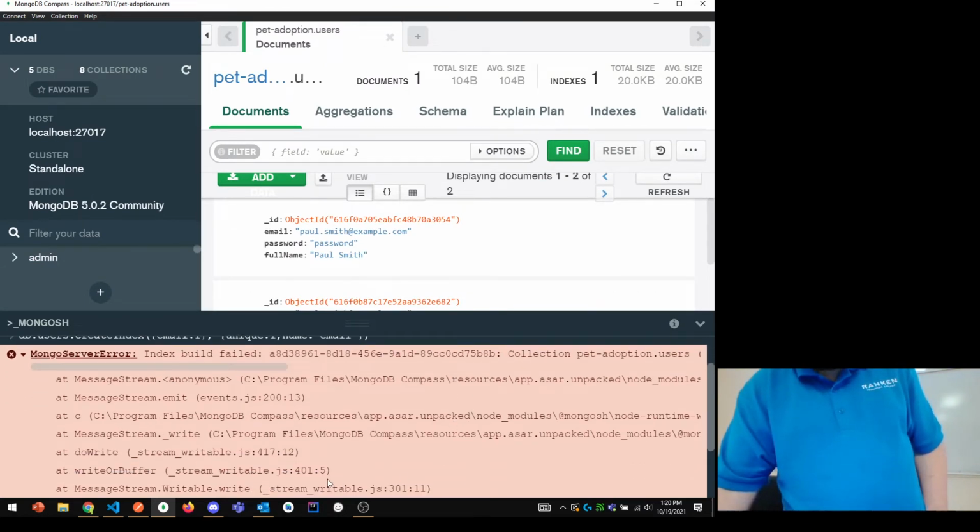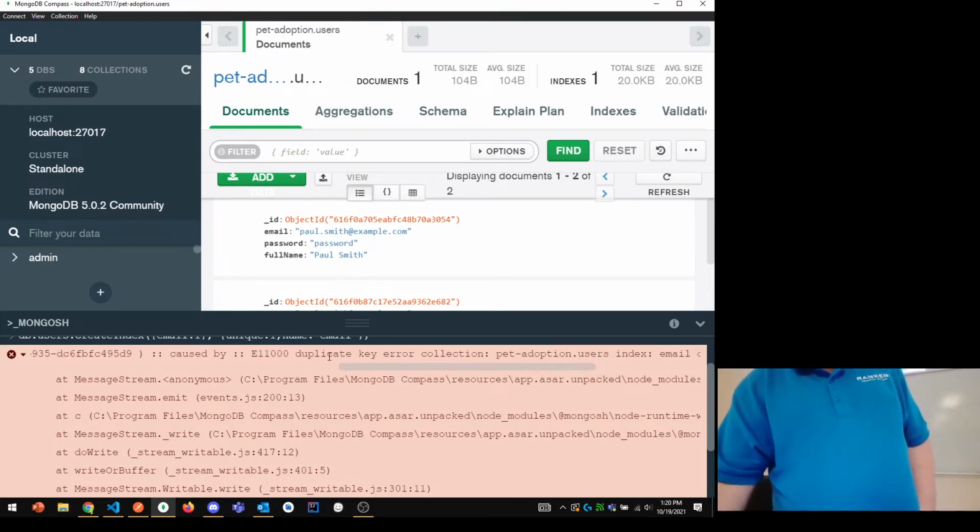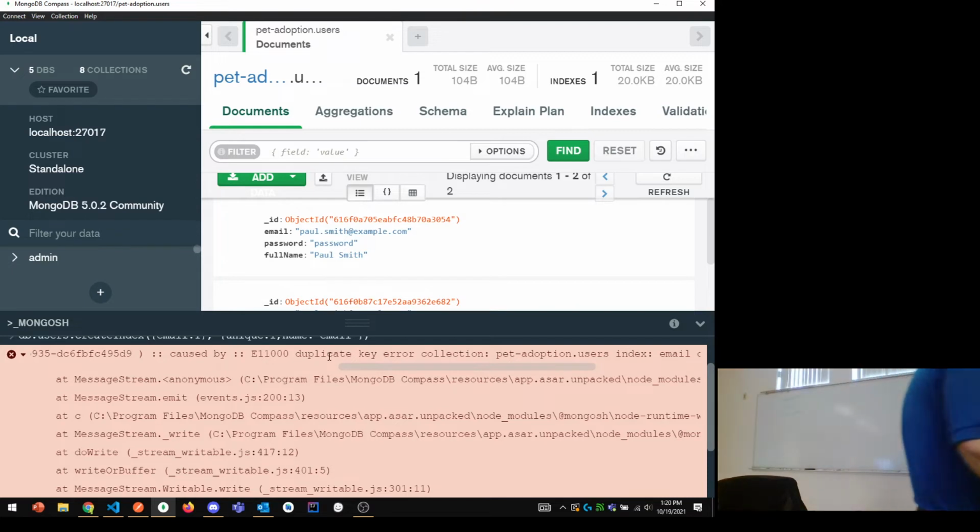Okay, so my guess, okay, so here it says caused by duplicate key error. So I can't add a duplicate key right now because the index is already violated. The constraint is already violated. So I can't add the index right now. Oh. Because I've already violated the constraint. So I have to fix the violation before I can add the constraint.